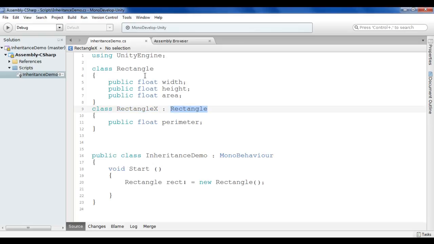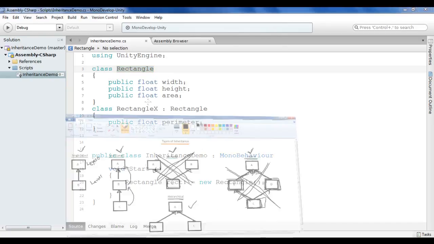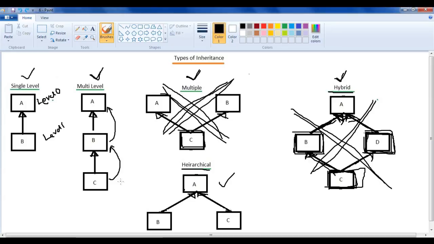And this Rectangle class is inheriting from the object class. Now what happens in the inheritance hierarchy? This is actually, you can say, multi-level inheritance now. Why? Because, if you know multi-level inheritance, here you can see this is the Rectangle X class. It is inheriting from the Rectangle class. The Rectangle class is inheriting from the object class. So this is a multi-level inheritance, right, friends? Now in multi-level inheritance, you should remember that the Rectangle X class is going to have all the members from top to down plus its own members.